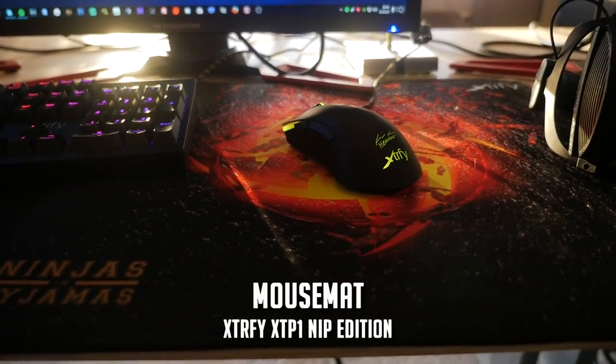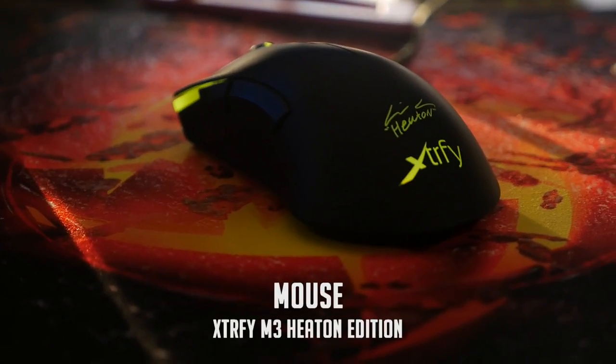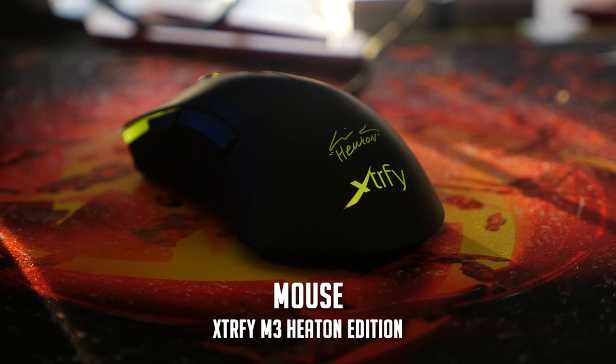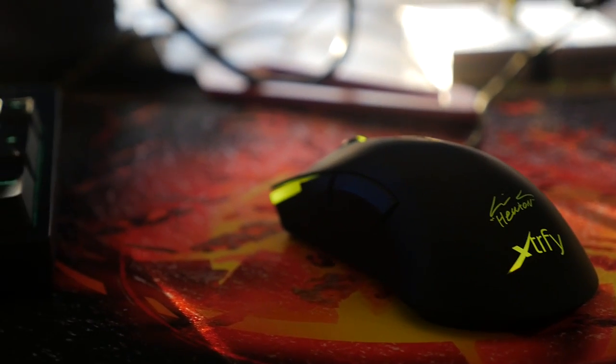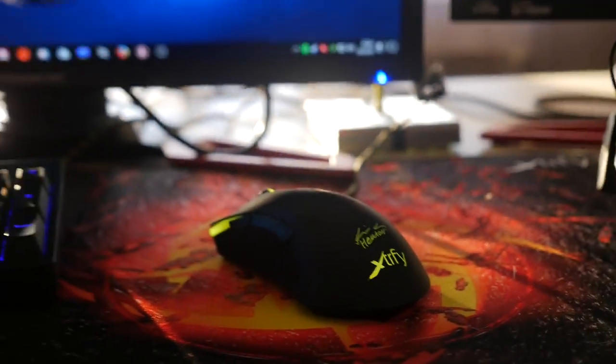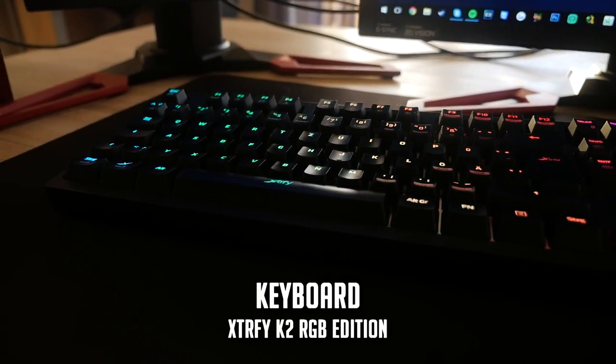Now you can tell the NiP mouse mat is right there with an ExtraFi Heaton M2. Very nice mouse. I've been using it now for 4 or 5 months. Never had any problem whatsoever with it. Very, very good job by them. Not gonna lie, it's very good. Then you have the ExtraFi keyboard in different colors. It's nice as well. Very good.